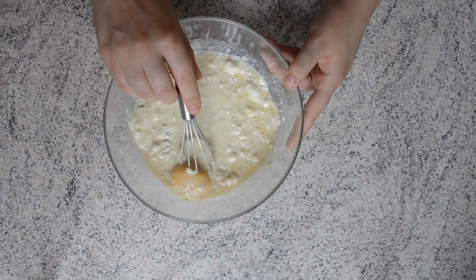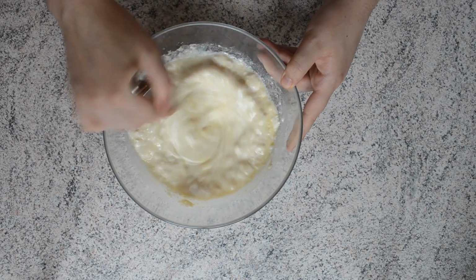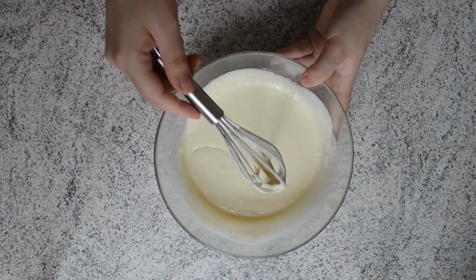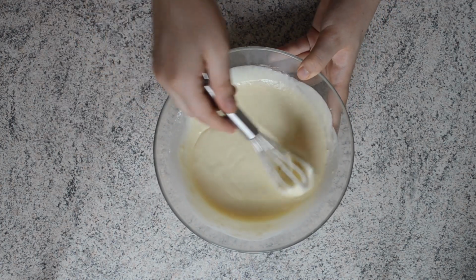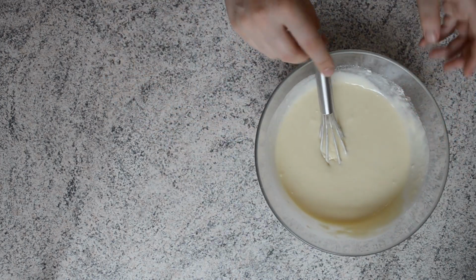And somehow my egg is still surviving in here. That's impressive, but I'm gonna squish it. And then we're going to keep whisking until it's completely smooth, so no lumps. Just like this. So it's all nice and smoothy and glossy. This is perfect waffle batter.